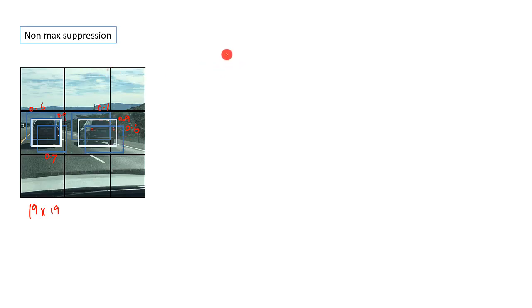For non-max suppression, we need to do the following things. First, we need to take the PC value which is the highest, and we need to calculate the area of intersection. We need to calculate the intersection over union for the boxes, and any boxes that have a value greater than or equal to 0.5, which is the high overlap, we can safely remove. So that is the basic concept of non-max suppression.